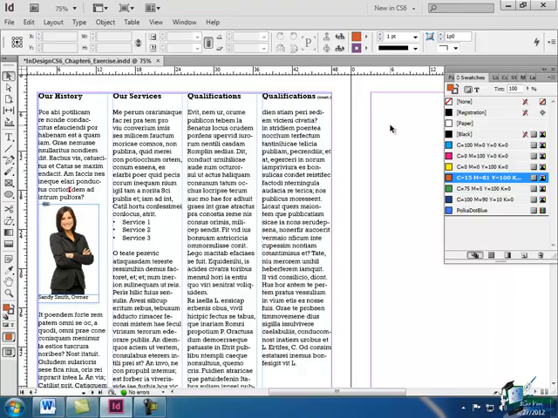Duplicating swatches can be handy when you want to create a variation of an existing color. It is important to note that duplicating a spot color within the document will result in an additional spot color printing plate. This is important to note because commercial printers will charge you money for each printing plate used, so it's good to be aware of this fact in order to keep your printing costs as low as possible.